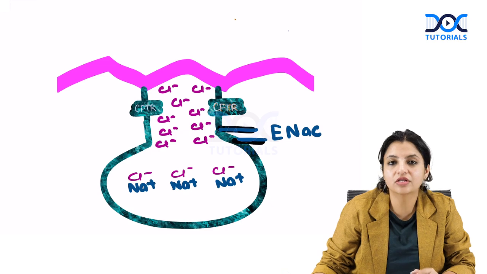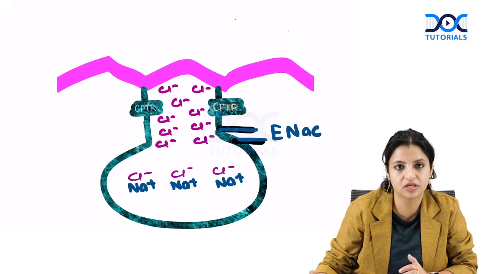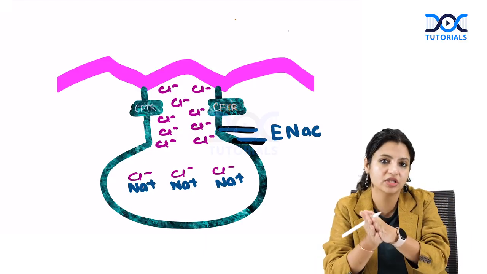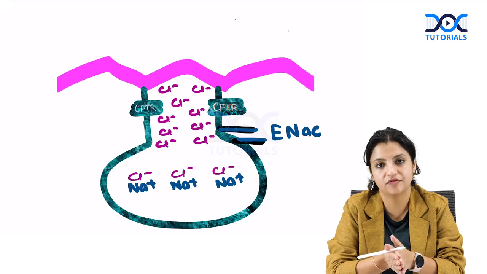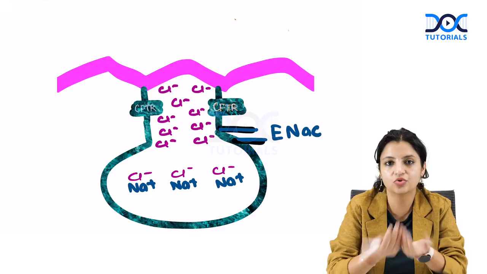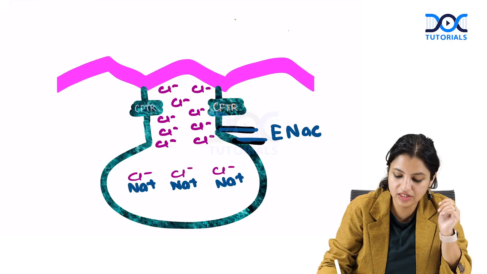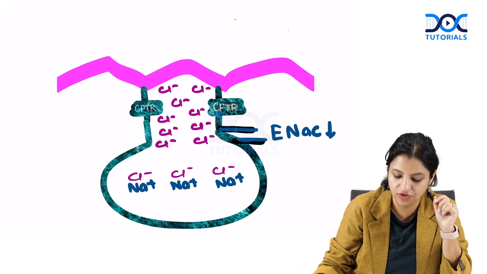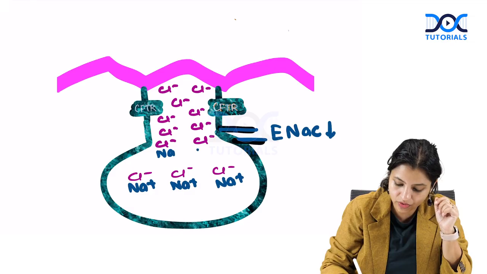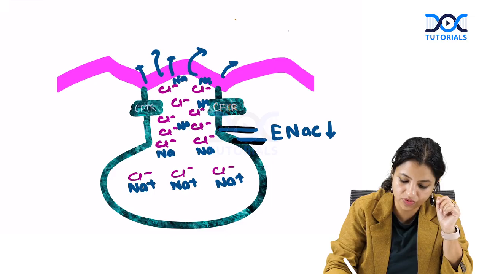So what does this CFTR do? It does the opposite work here. Normally, normal CFTR should block the activity of ENaC. Here the defective CFTR blocks the activity of ENaC. It says, no, I am here, so sodium should also not go out. It decreases the activity of ENaC, so all the sodium also stays in the lumen. So all this sodium chloride together now comes into the skin.